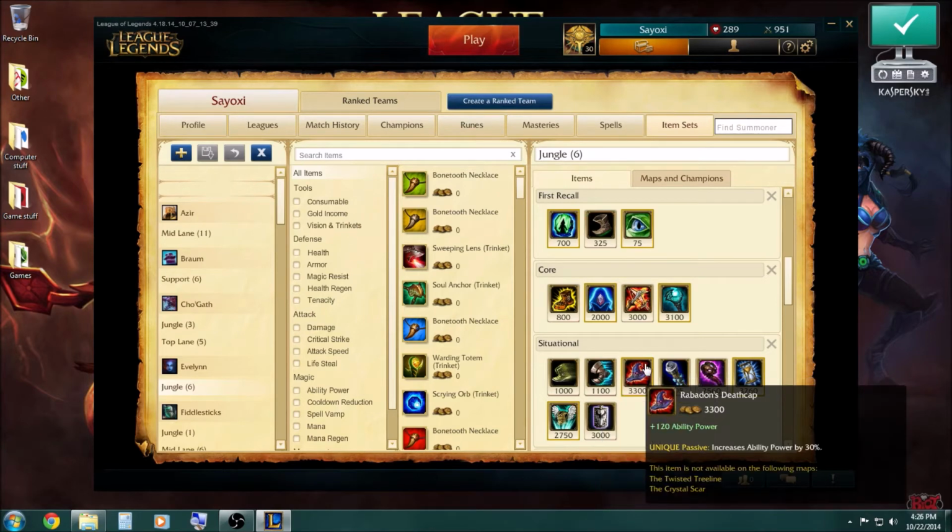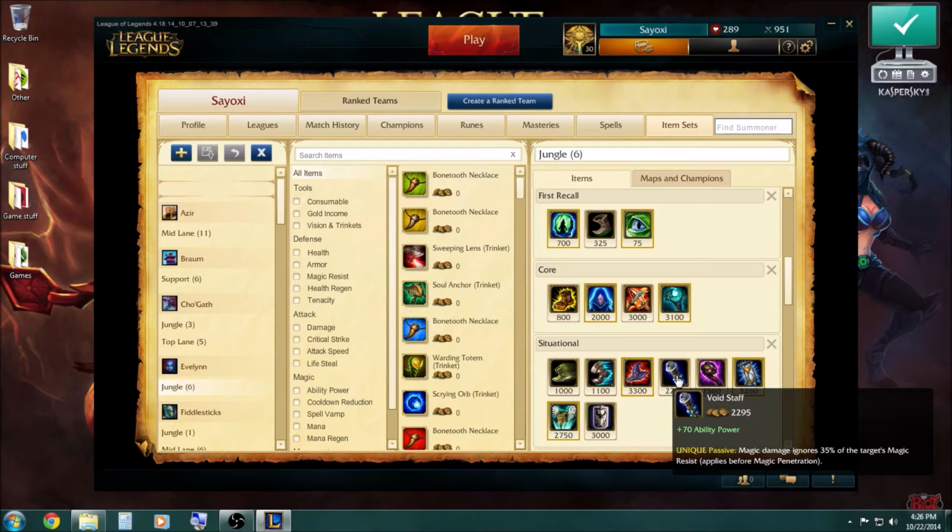And then if you want a really good damage boost, go ahead and pick up Rabadon's Deathcap. It gives you plus 120 ability power, and then its passive further increases your ability power by 30%. So usually if I am going full damage, I am definitely going to pick up this item. If the enemy team is building quite a bit of magic resist, you go ahead and pick up Void Staff. It gives you plus 70 ability power, and its passive, magic damage ignores 35% of the target's magic resist. So it's just a really good magic penetration item.